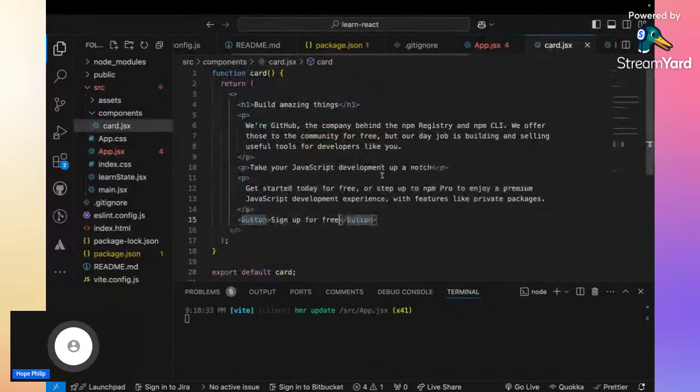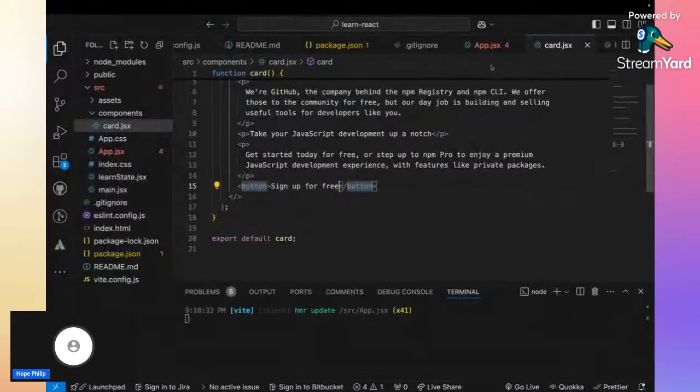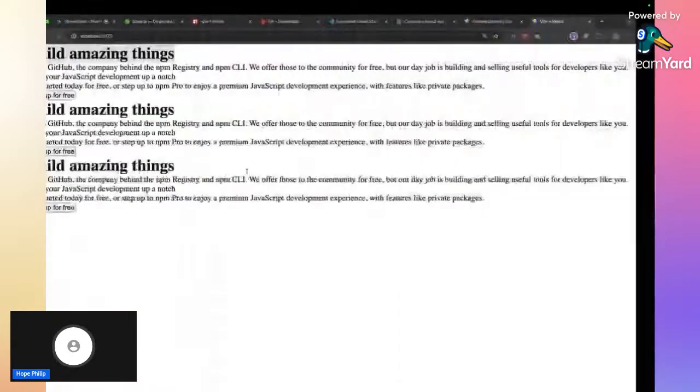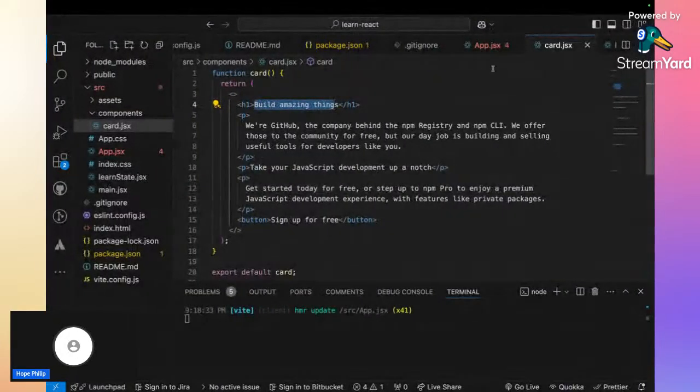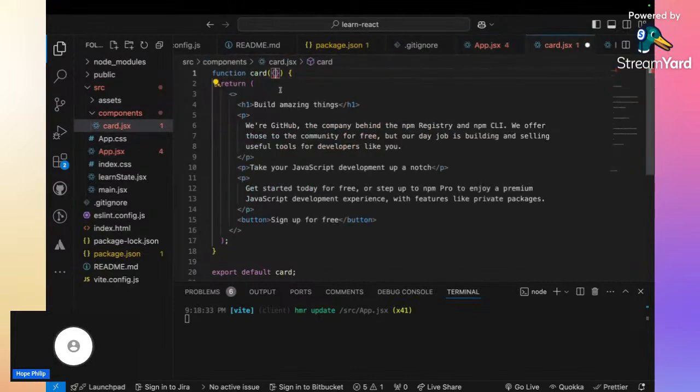Now we want to make sure that the three times we call this particular component, this header text is different in the three of them. The best way to do that is by passing this as a prop. This is how to call a prop: you put parentheses and you pass the value here. Let's say we are expecting a name, let's name it title.